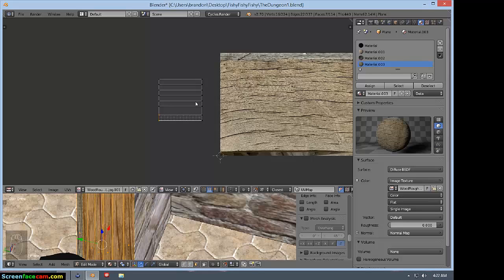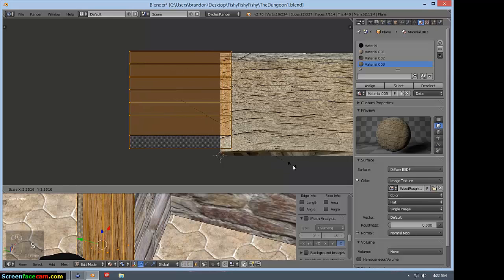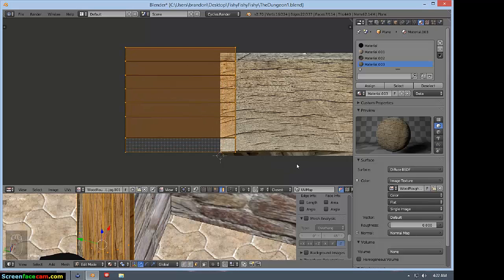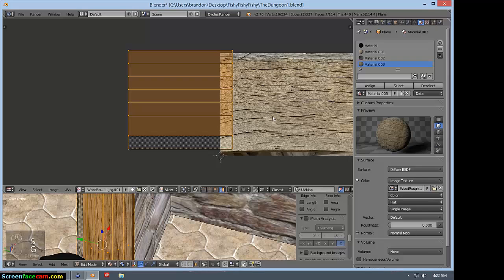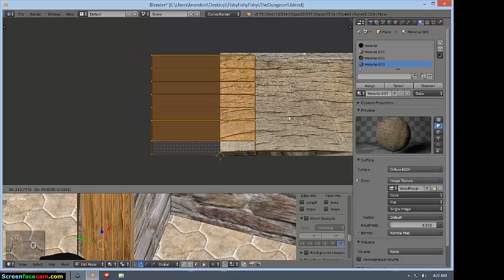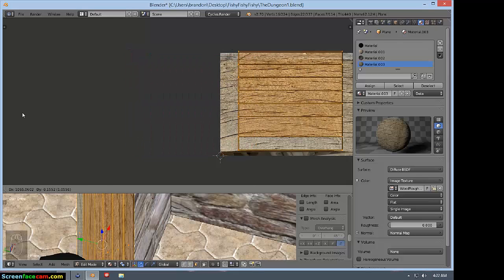Alright, so now, just like we did before, hit this, hit that, turn that off because we're scaling it. That's probably too much. Grab.